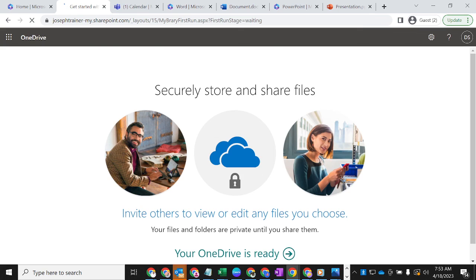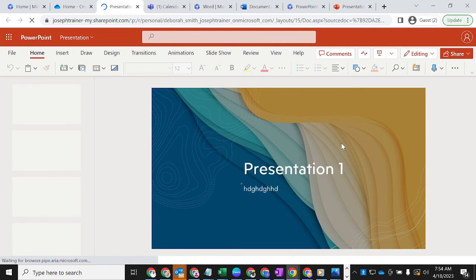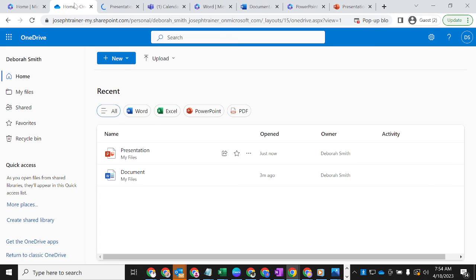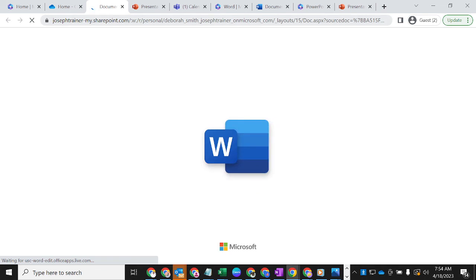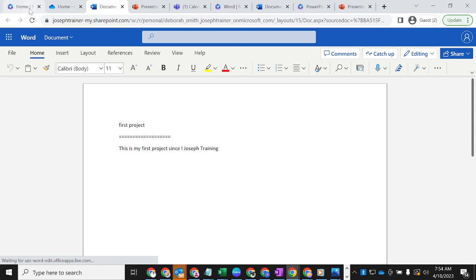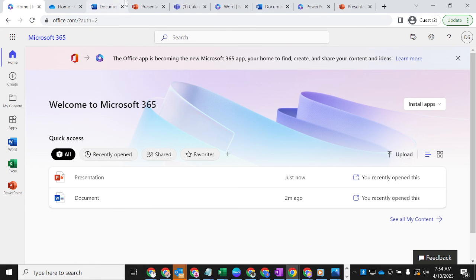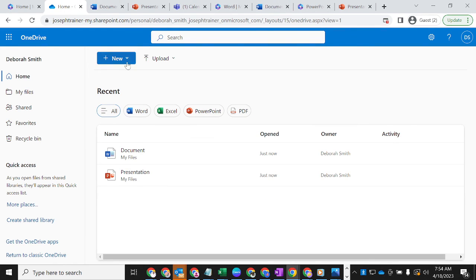So, getting started with OneDrive, right? Your OneDrive is ready. So just click on this to go. So all our files are going to be saved here. Now, clicking on this place, you are going to have that presentation one that she was working on just a bit ago. Look at it, right? But you see that this work was done in Microsoft Teams. I mean, it was done opening a Word document, done using Word and PowerPoint from here, and it was automatically saved to the OneDrive storage location, because this is the storage location for this user.